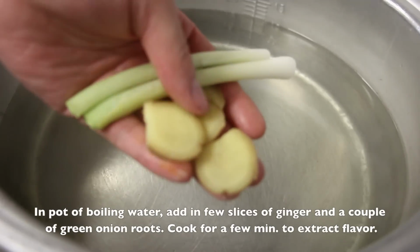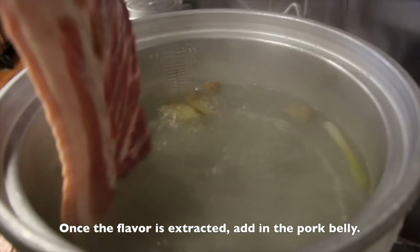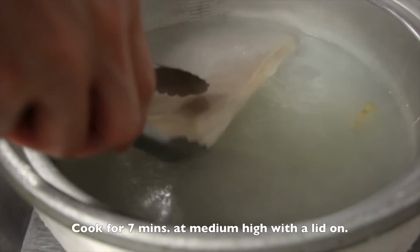In a pot of boiling water, add in a few slices of ginger and a couple of green onion roots. Cook for a few minutes to extract the flavor. Once the flavor is extracted, add in the pork belly. Cook for exactly 7 minutes at medium-high heat with a lid on.